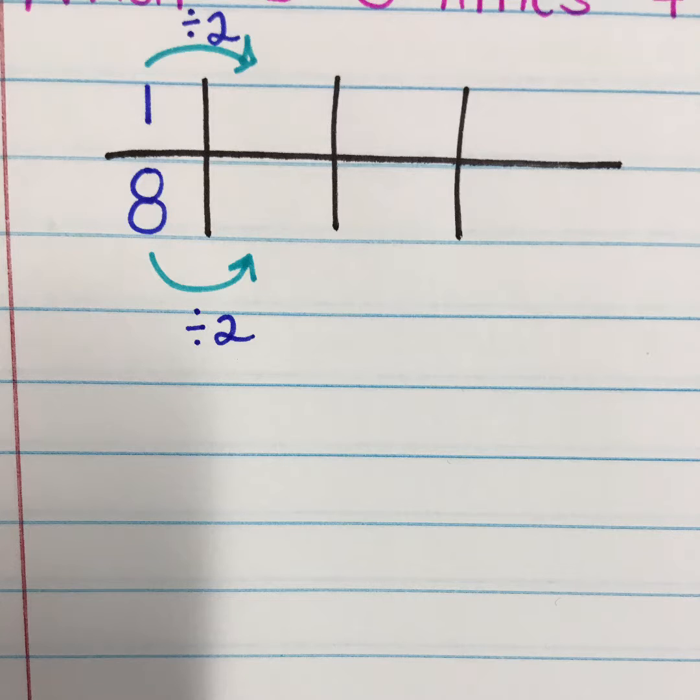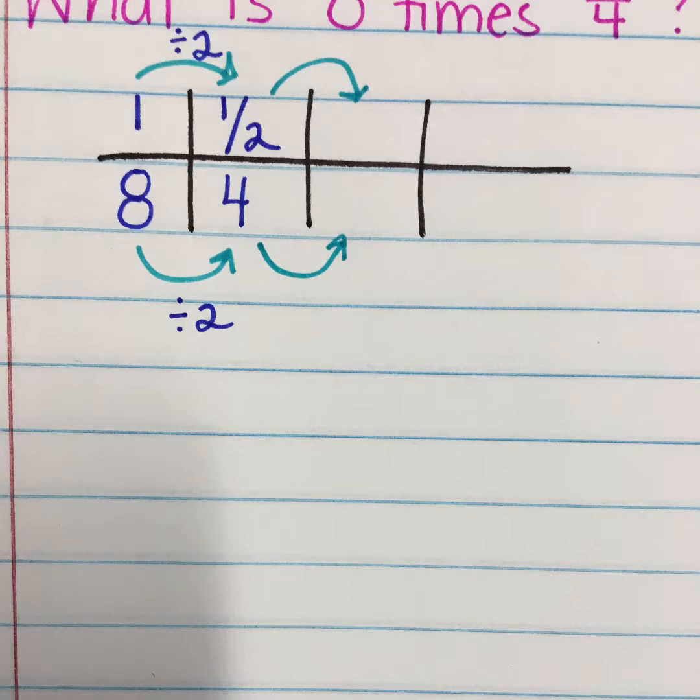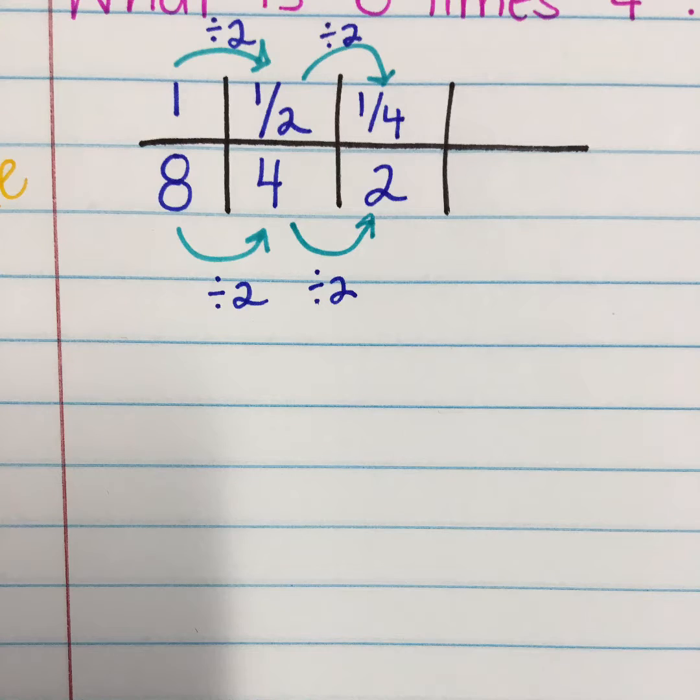If you said divide 1 by 2 to find 1/2, I agree. And then I'd need to divide 8 by 2. What would that give me? You've got it. 1 divided by 2 is 1/2, and 8 divided by 2 is 4. Now, my goal is to find 3/4 of 8, or 8 times 3/4. What should I do next?